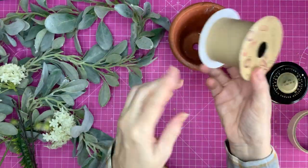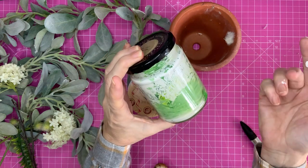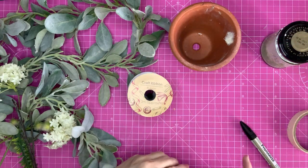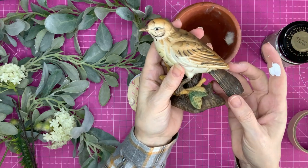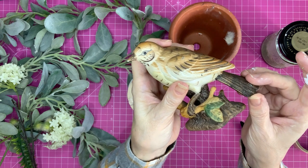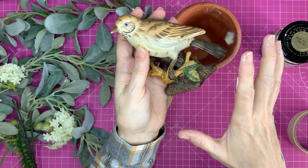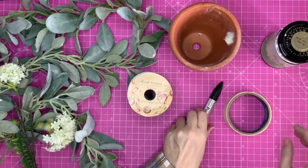I've got a craft ribbon reel with no ribbon left on it, some homemade — as you can see, messy — jarred green chalk paint. I've added some white to the green because it was a bit dark for my purpose, and it hasn't dried yet, so my jar's a little bit mucky as usual. I've got a missile thrush I got from the charity shop or thrift store. It's got a chip which we can fix, and a tail glued back on which you're not going to see. I think I paid 20p for it — you can't go wrong at 20p. We crafters are very clever at hiding issues. I've also got a pen, some masking tape, and a very messy finger.